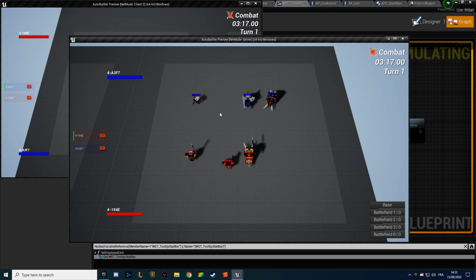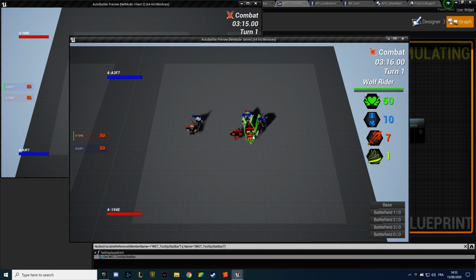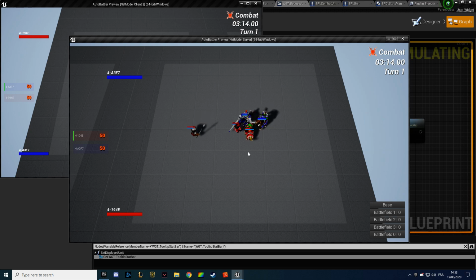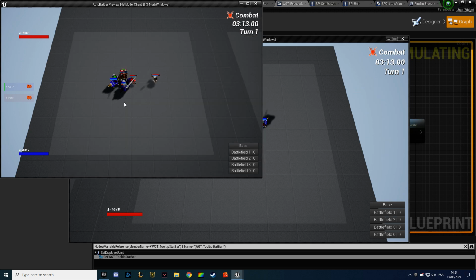I'm going to slow down the time. So his mana is full. I need another look at it. I'm not sure what's going on here.